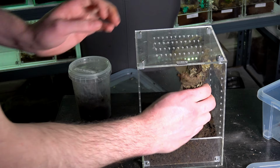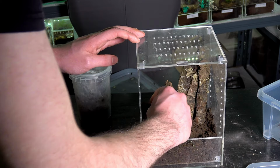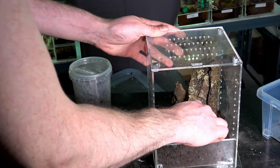I want to kind of corner this so that it can feel safe and secure in there. And we're even going to add a little bit to the side, which actually removes a lot of our viewing capabilities. But when we were to turn this, we'll be able to see the spider crawling along in the back there. And as the back will be facing the darker part of the shelving unit, it might be more visible rather than completely webbing it up so that we can see that spider.